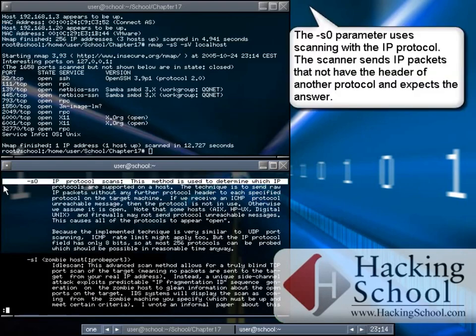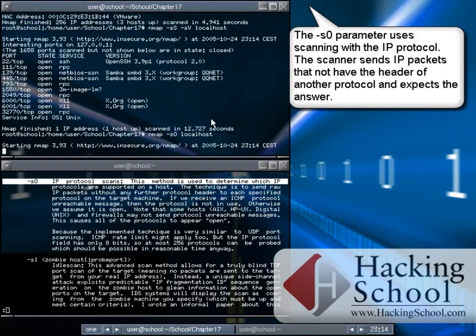The -sO parameter uses scanning with the IP protocol. The scanner sends IP packets that do not have the header of another protocol and expects the answer.